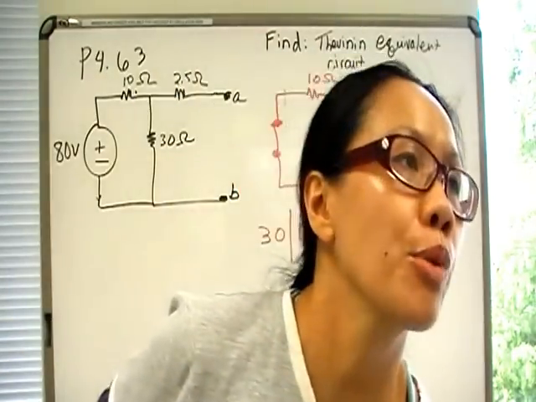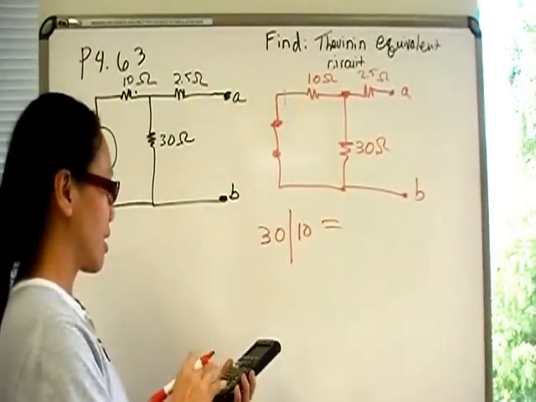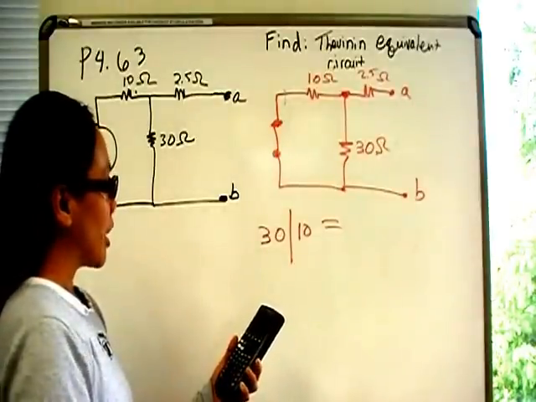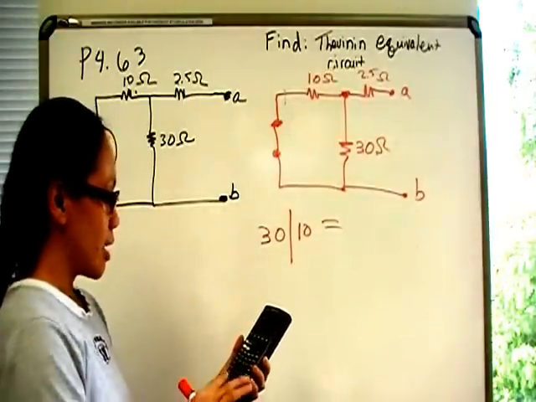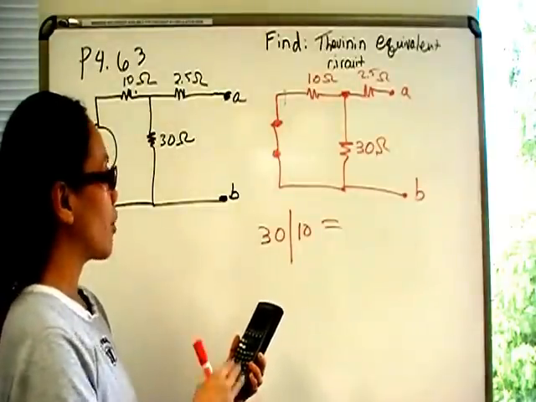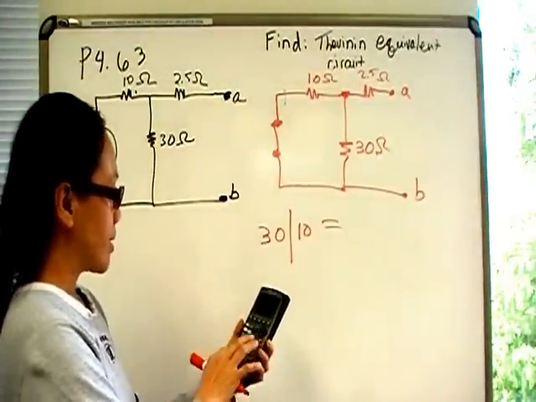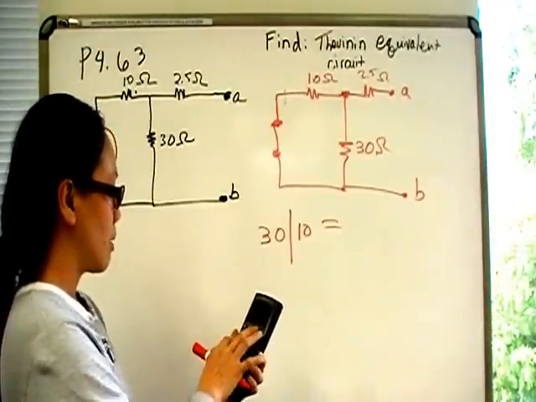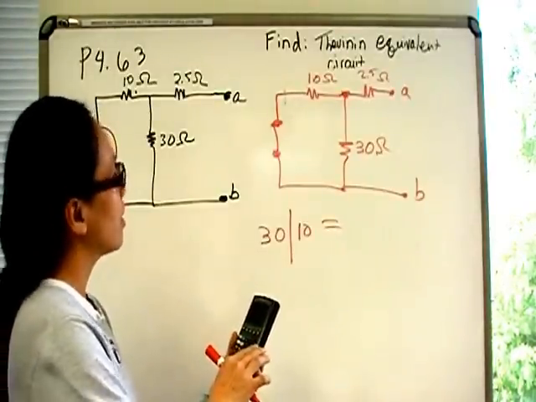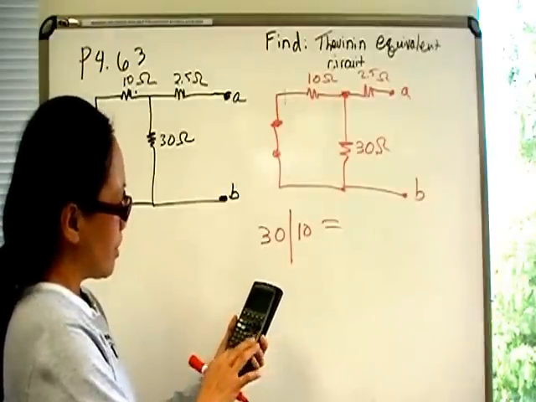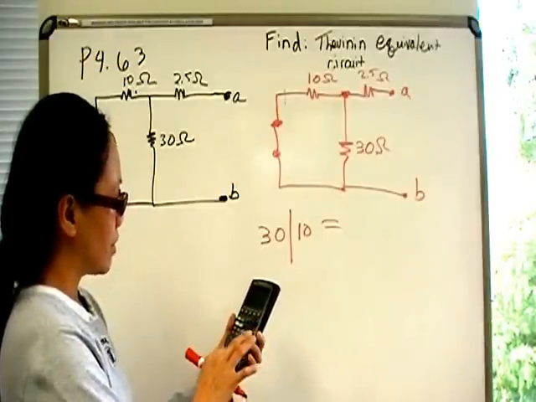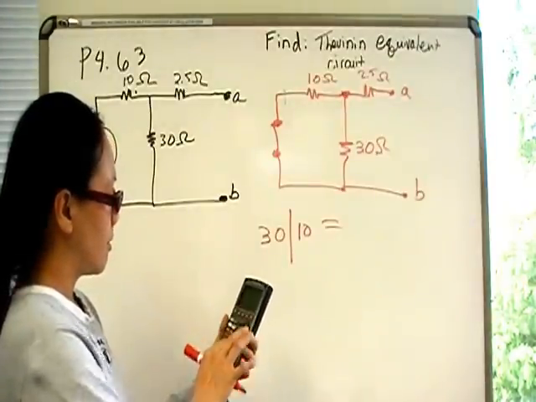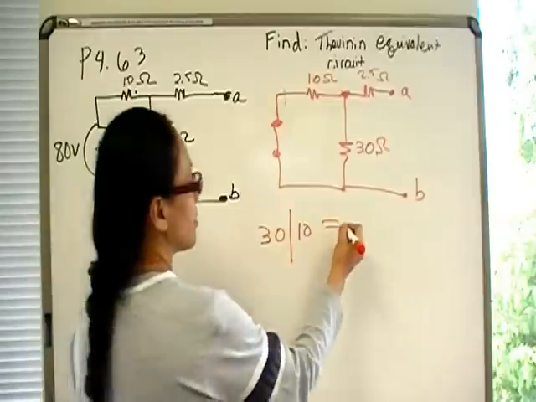Since I left that pre-worked sheet at home, I am going to calculate this here. I have to work out all the problems in advance and then model it in PSpice and see if I get the right answer before I post it. 1 divided by 10. Okay, inverse that. And I hope that's right. Let's try again. 1 divided by 30, plus 1 divided by 10. Okay, so this gives me 7.5.